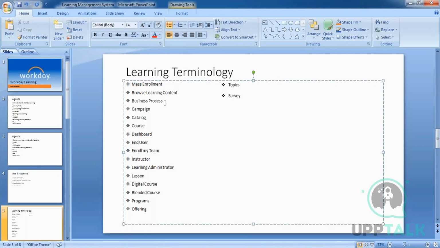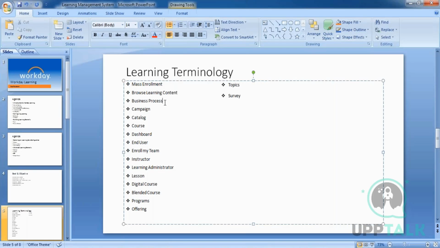Let's say your Workday Learning is live only to US employees, and a notification has to be triggered. Obviously, in the future you have an option to expand your learning system to all other countries. So when you expand, you'll currently be providing access for US employees to enroll themselves, but not for other countries.